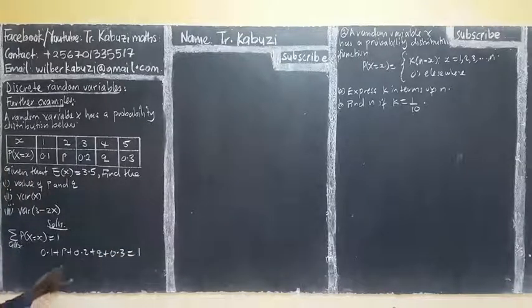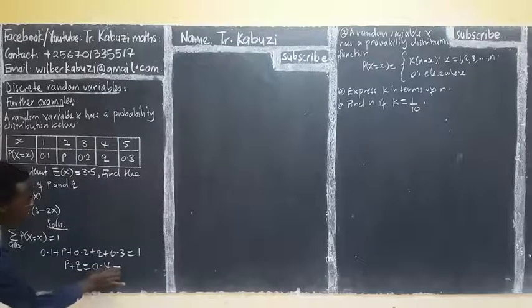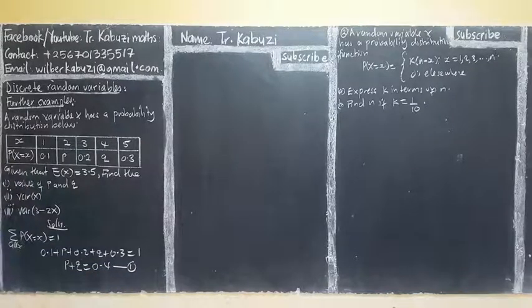So on this side I have p plus q equaling 1 minus 0.1 minus 0.3 minus 0.6. Take it aside, you get 0.4. And this becomes our equation 1. So that we have two unknowns, which means we also need two equations. How am I going to get a second equation?